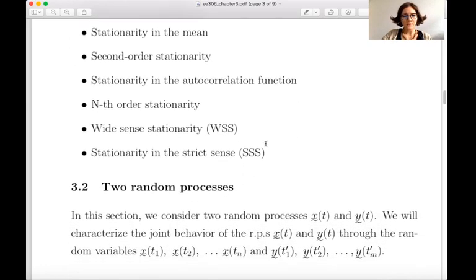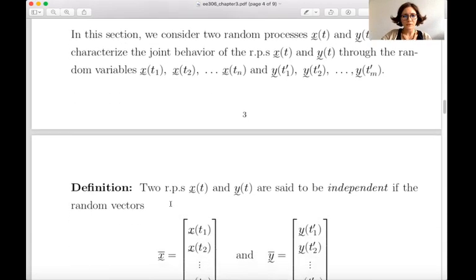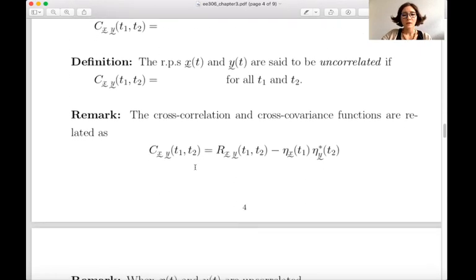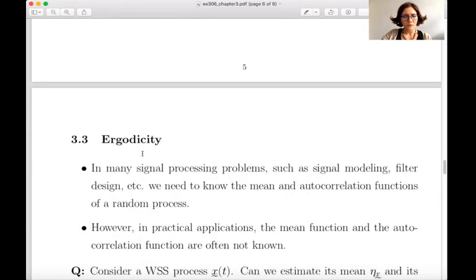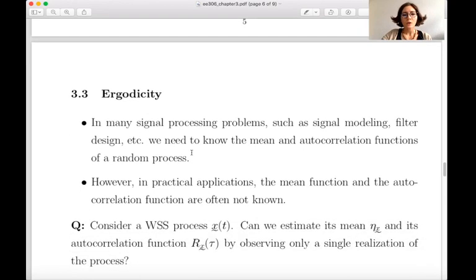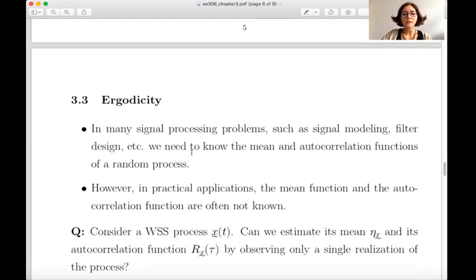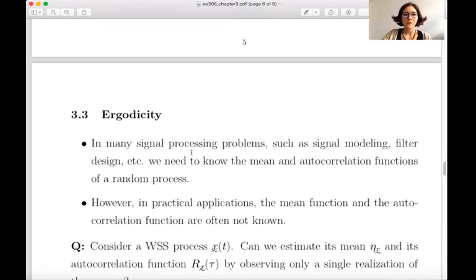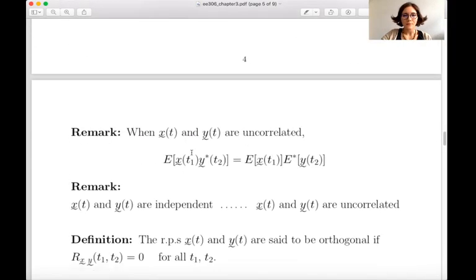In section 3, this is where we were left. We will start today with the new topic, two random processes. I guess in the other two sections this topic has already been covered in class, so if you're from section 1 or section 2, you can skip this part of the lecture. I don't know if you have covered ergodicity. Some people may have already seen this in class. If you have seen ergodicity as well, you can skip this video and continue with the next one. Otherwise, you can just jump to the point in this video. Hopefully, we will cover both of these subjects today.